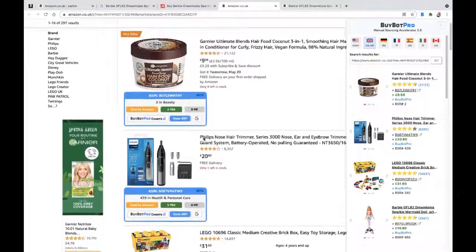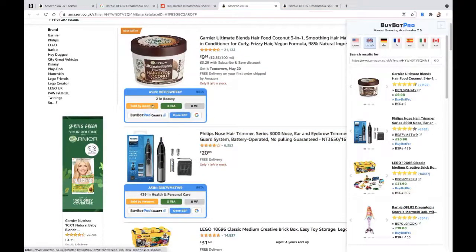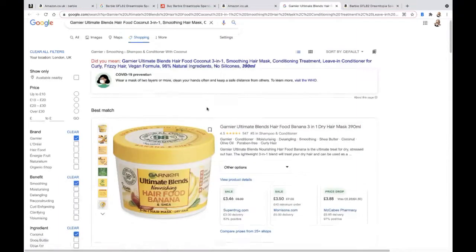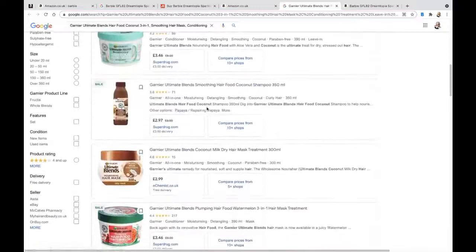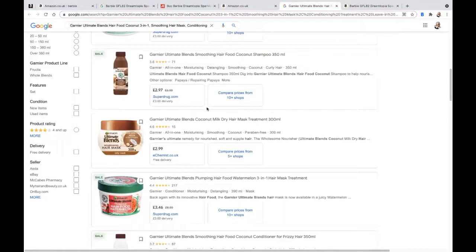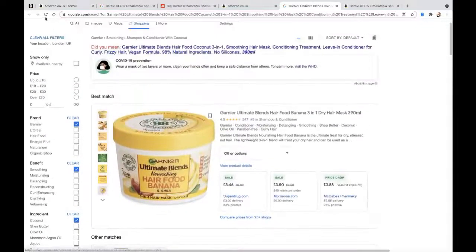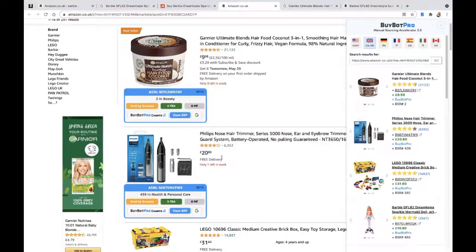And then you can say, okay, I think this one might be good. Let's just take the top one, for instance. And you can say, okay, it's selling at $9.98. So we can have a look at Google Shopping and see what we can do. I don't think there's going to be very much more there that we can do. $2.99 possibly. I don't know if that's the same product. You'd need to obviously do your research and see if it's the same product.